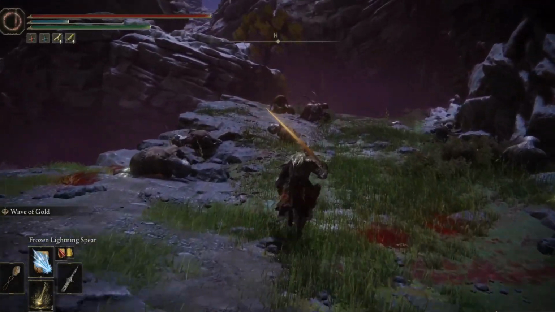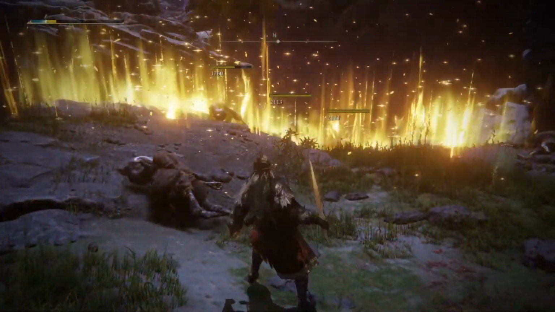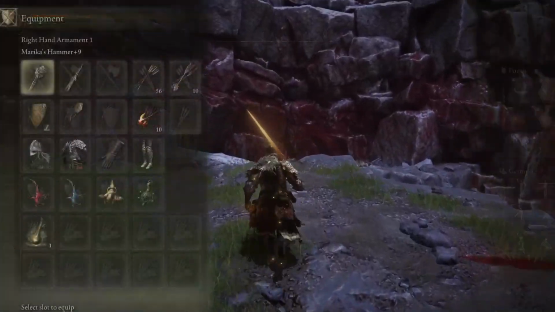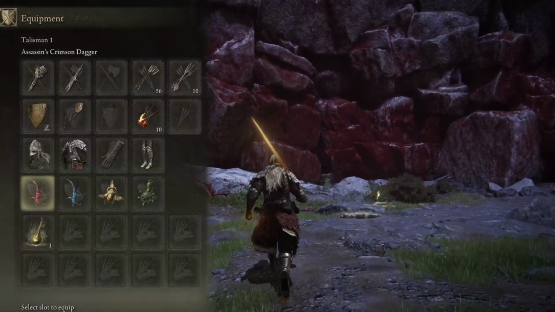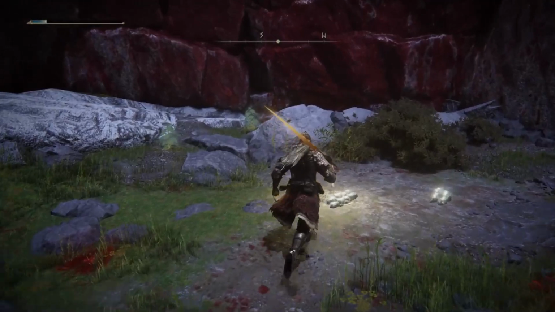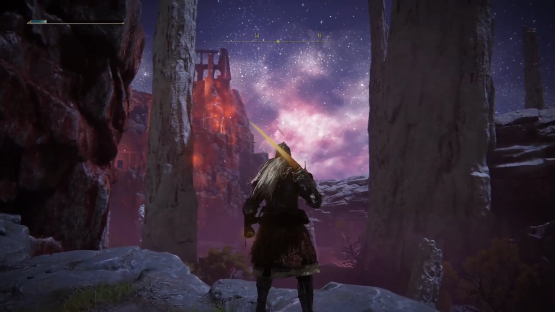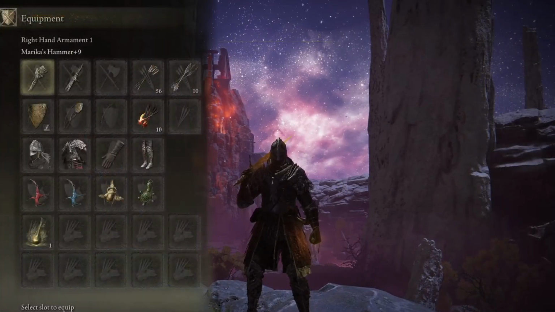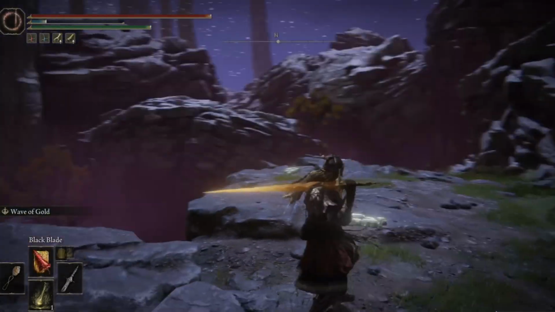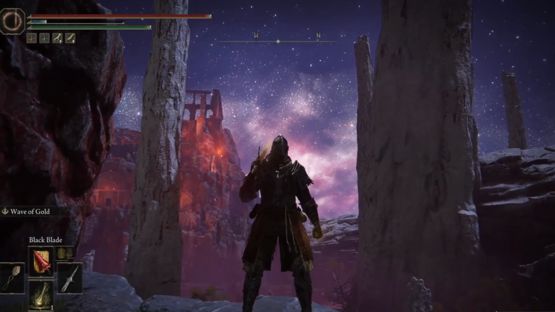You could also just use the Ash of War or Sacred Relic Sword. That'll do much better, especially on sloped areas. But yeah, that's it for this build. Talismans, you can really put whatever you want. It's not really that important. And then for the physick, also you can just put whatever you want. Not that important. But yeah, this build is mainly just the final boss build with a bunch of cool incantations to go with the build. That's really it for this one.